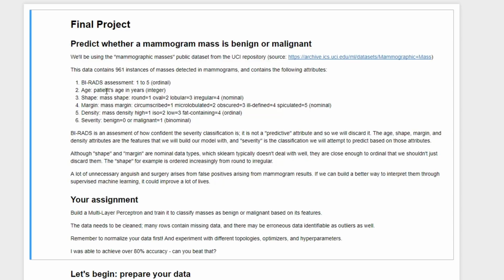Next, we have the patient's age. We have a classification of the shape of the mass. We have a classification of the mass margin, how it looks like, the density of the mass. And finally, we have the thing that we're trying to predict. So this is the label, the severity, whether it's benign, 0, or malignant, 1. So we have what's here a binary classification problem, very similar to stuff that we've done earlier in the course, and you shouldn't need much more than to use code snippets from earlier exercises in this course and adapting them to this data set.